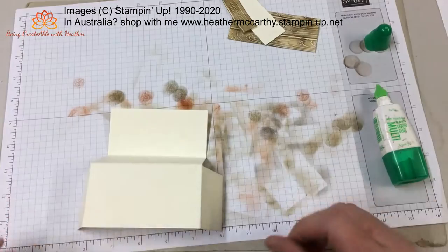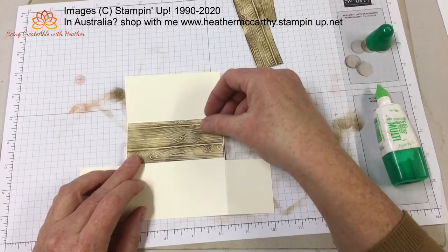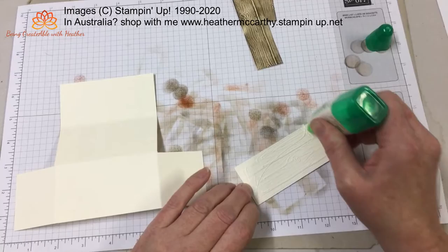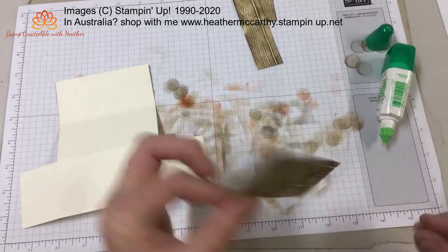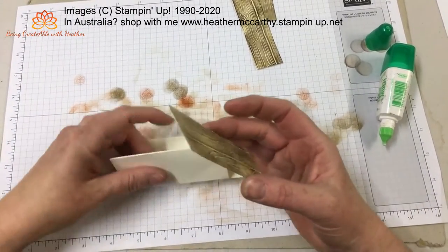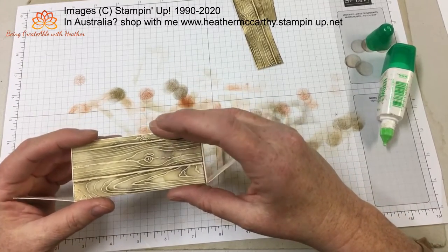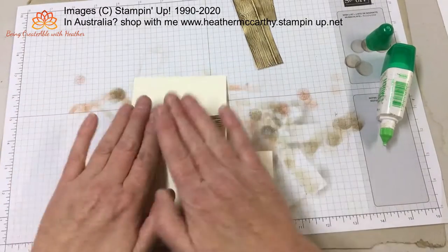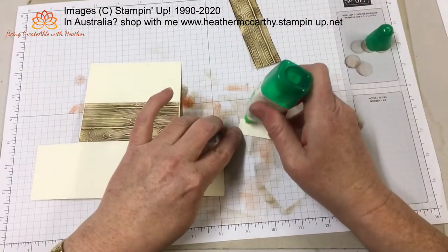We are going to move on to this part. So this is your insert part. We're going to add this larger piece of wood to the top. So this is the bit that's going to sort of sit like the top of the drawers, as it were. There is a teeny tiny gap all the way around. I'm just going to fold it like that, so hopefully you can sort of see what I'm doing with it. Can you see that? There's a little gap that goes all the way around it. Hopefully that makes sense. Then you've got the drawer fronts.